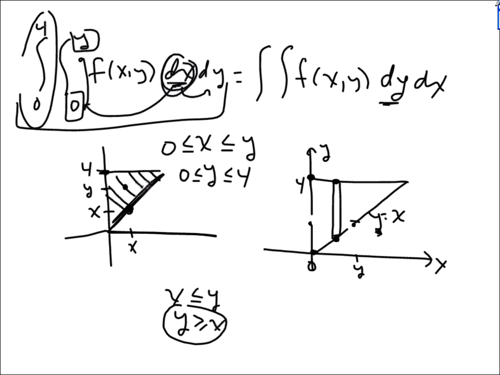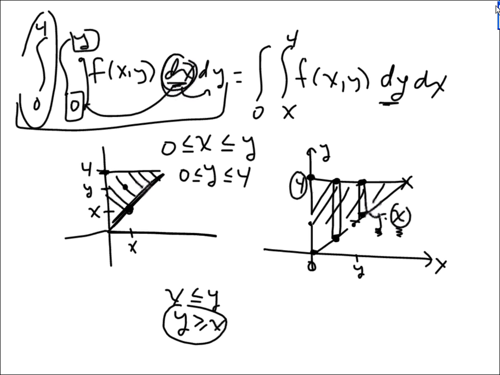It goes from this y to that y. Well, at this point, y is x. And at this point, y is 4. No matter which rectangle you draw, this y value is x, and this y value is the constant 4. And x goes from, well, in this region here, the least x can be is 0, and the most it can be is out there.